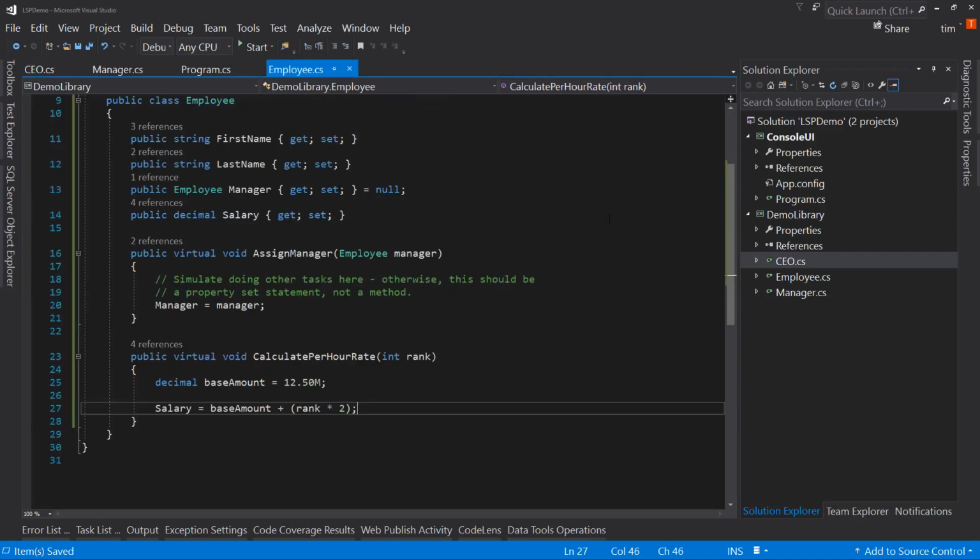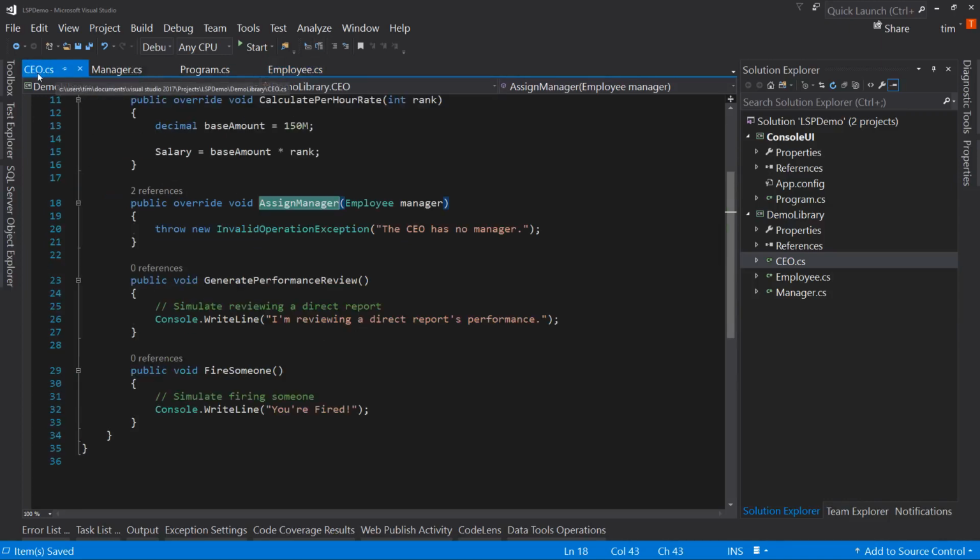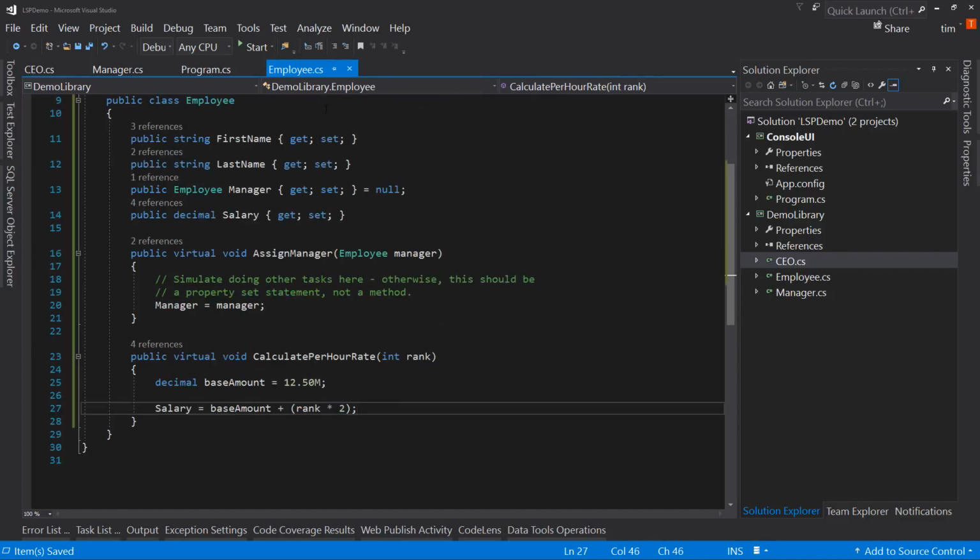Okay? We say with inheritance, you have to have an is-a relationship. So a manager is an employee. Okay? And you'd say, well, a CEO is an employee. Yes and no, and actually no.